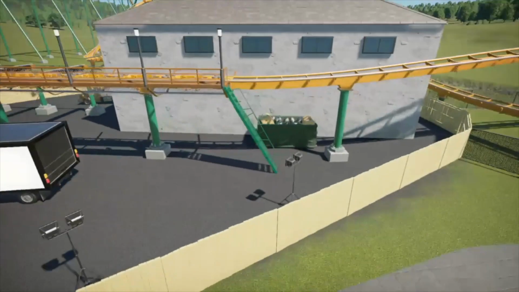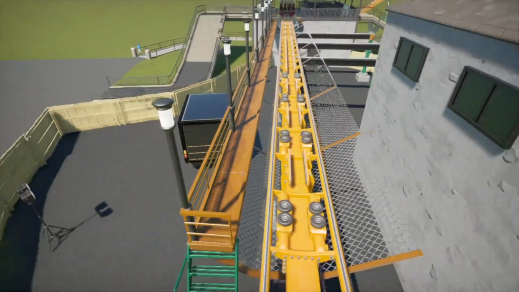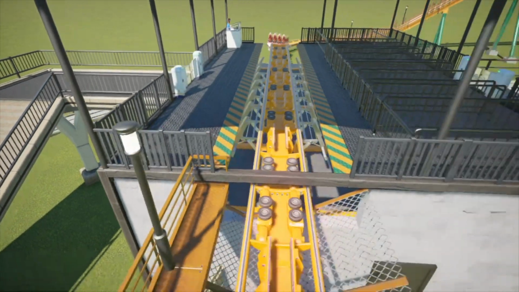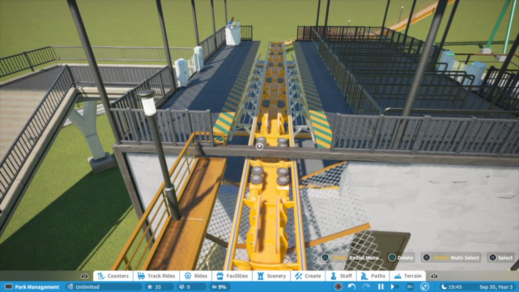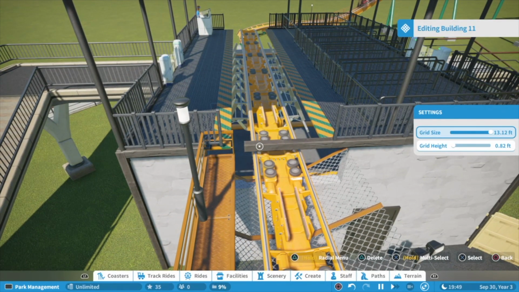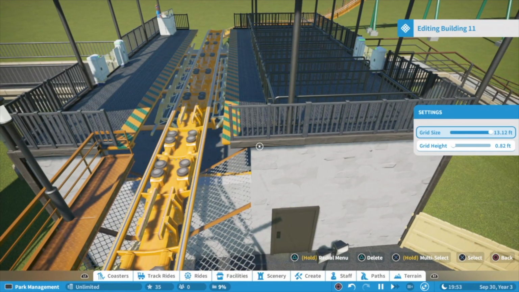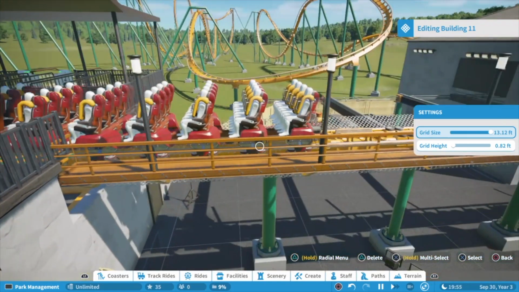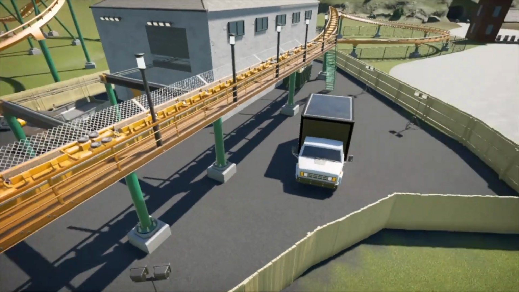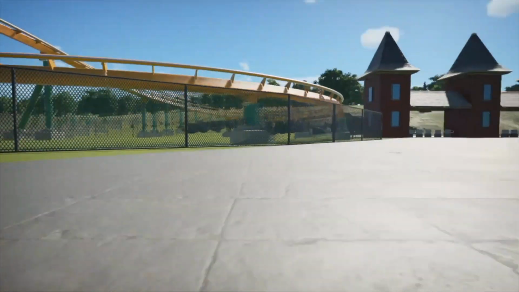And then another thing I added over here was a ladder so that the workers can get up here if needed. You obviously can also get up over here. Oh, I didn't even realize that. I need to get rid of that. Can't believe I didn't even realize I had that. All right. So let's get the HUD back off the screen. There we go.